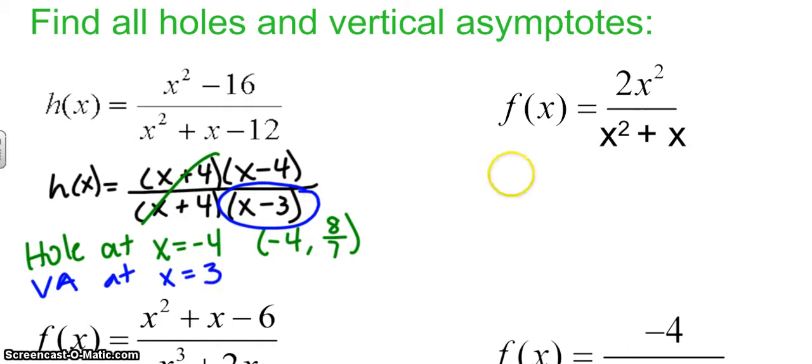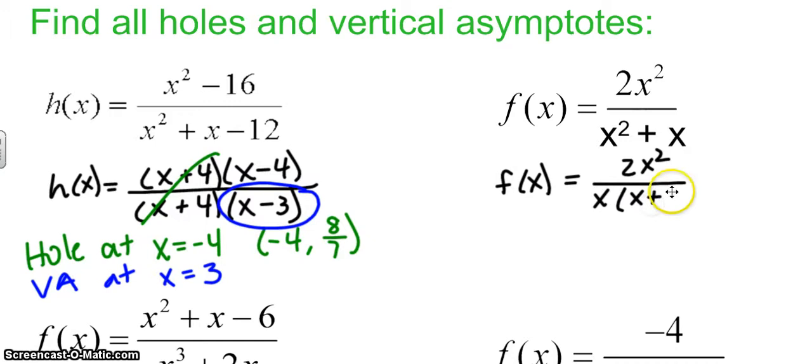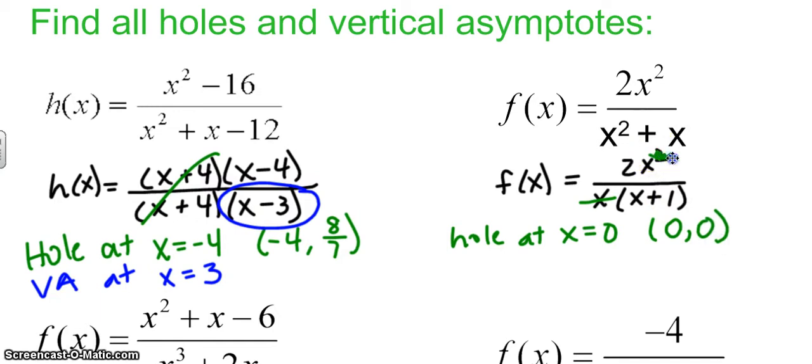Alright? Next one, first thing, try to simplify as much as possible. The top isn't going to factor, so that's just 2x squared. On the bottom, I get x and x plus 1. So here, my domain would be all reals, x not equal to 0 and x not equal to -1. Read your domain from the original function. Then, to start thinking about holes and asymptotes, well, I can cancel out an x with an x up here, which means that there's a hole when x was equal to 0. Okay? Specifically, it's going to be at the point 0, comma, when I plug in 0, I get 0 over 1, which is still 0, because this is dropped by 1 power. Then, thinking about vertical asymptotes, what's left in this denominator that's causing us a problem? The line x equals -1.